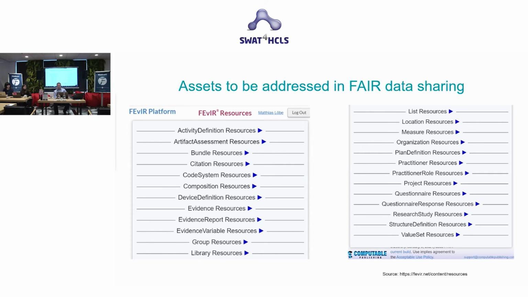I mean, most of them are already known, but this is how they think research data should be modeled. So these are from the 160 currently existing resources, and I think these are the ones that you should know somehow. List and such things are just basic resources for having some kind of container, but others like citation or plan definition, which is the container object for a clinical trial protocol, I've never seen any conforming to this plan definition. So maybe we have to find a student with a lot of time.